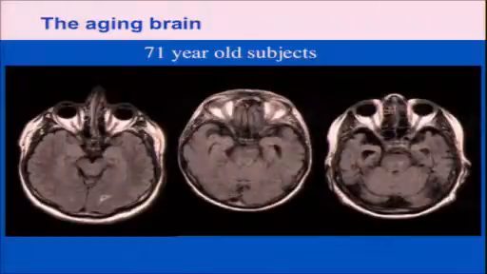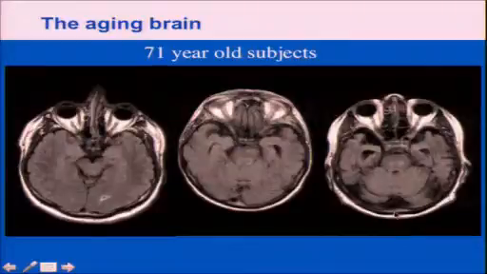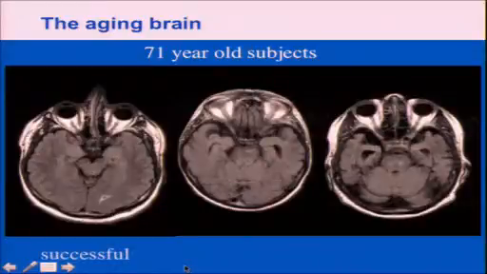The patient on the right had some minor cognitive changes, but not a dementia. So only some minor changes. But the two on the left were identical clinically. And here you could see that there's clearly a different degree of atrophy. Here on the left-hand side, there's no atrophy at all. So this is a patient with a successful aging.